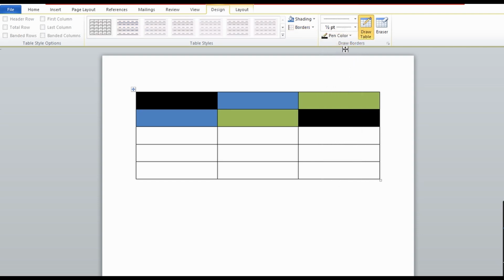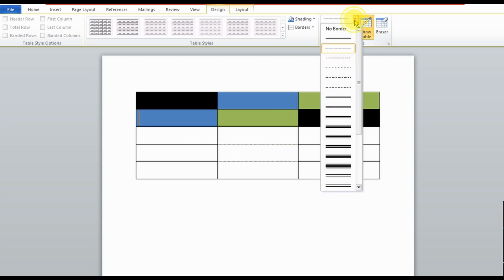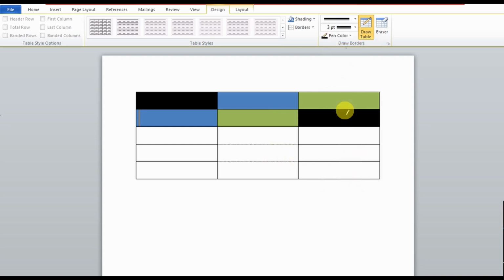If it's this, okay, then you have your pen here. Where you click, now the border takes already the style that you chose. I return here, I pick another style, maybe this. I come with my pen, I click on this line, it takes directly this style.